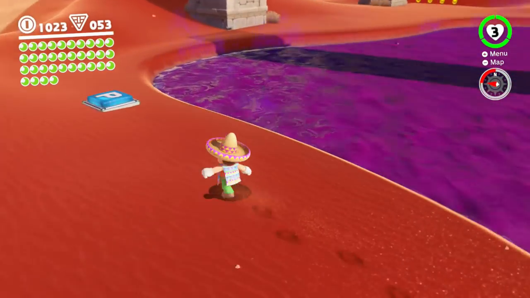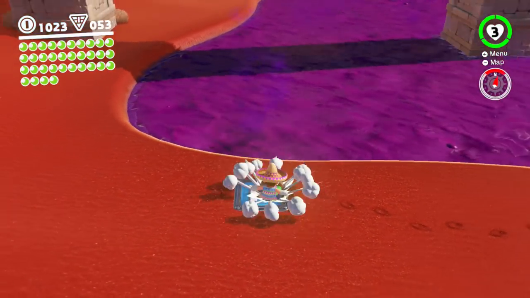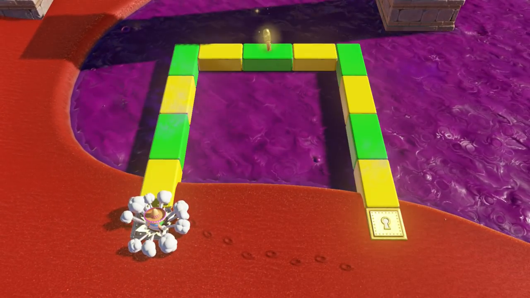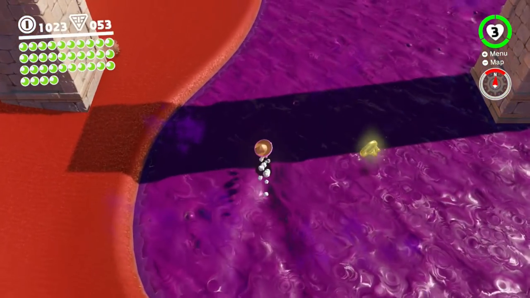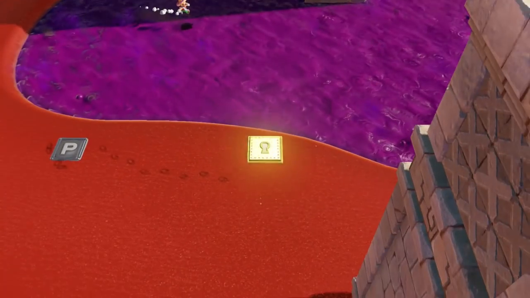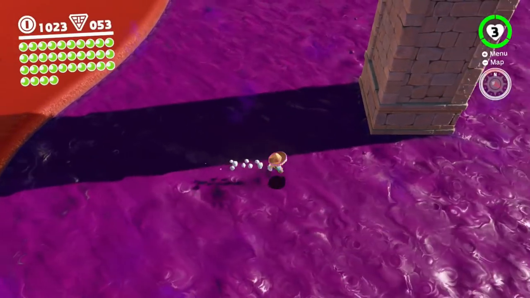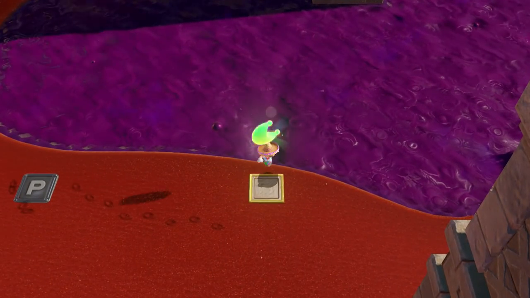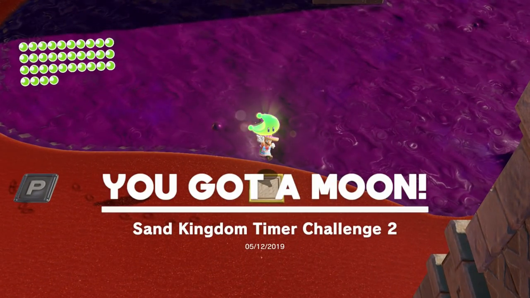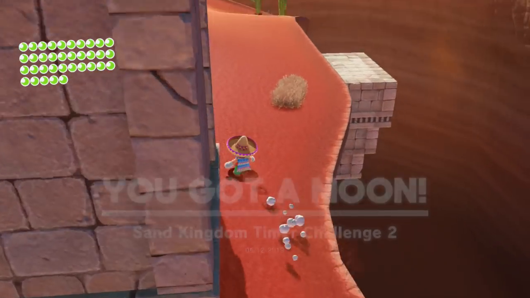So I'm gonna go ahead over here and whack this switch. I think I actually need a Moai for this, or maybe not. I can just memorize the area. Yeah, I can memorize that location just fine. Just do lateral angles to the points of poison entry. Straight down now, right? Yeah, I got it. That was timer challenge number 2. Woo!